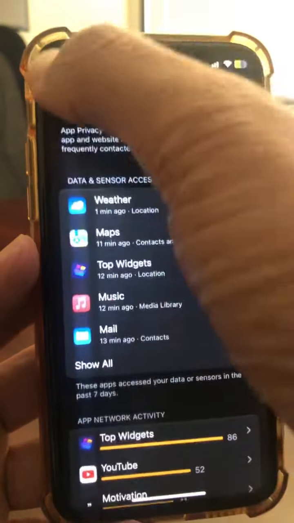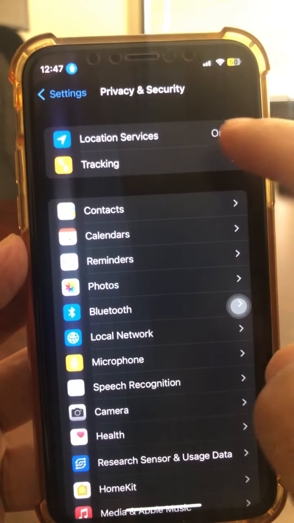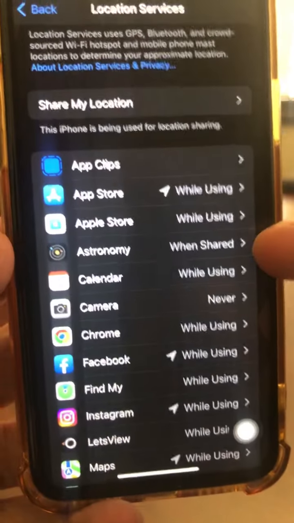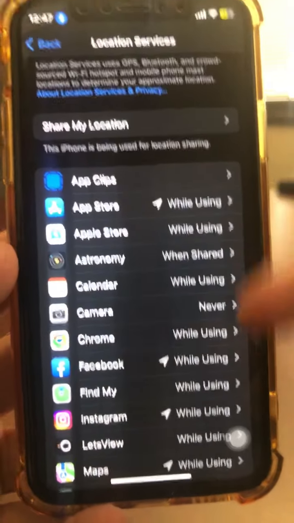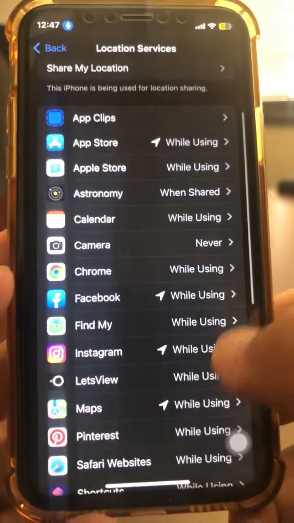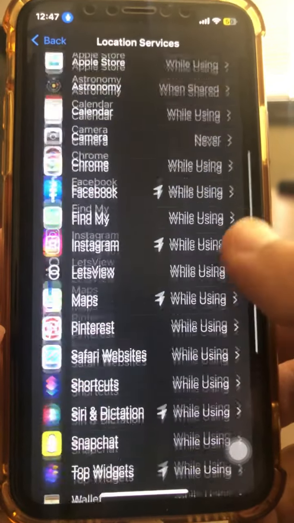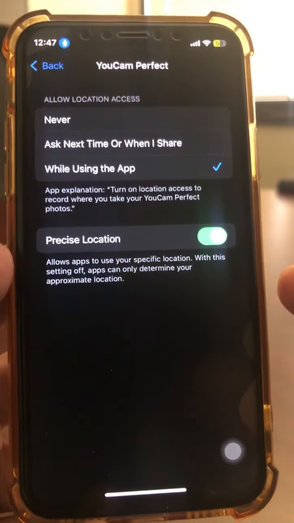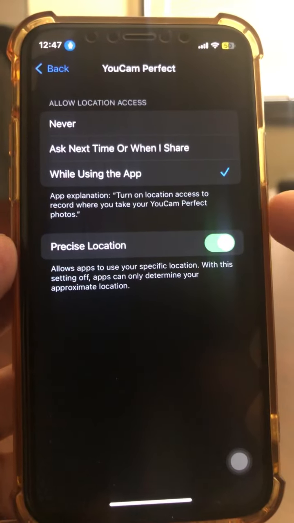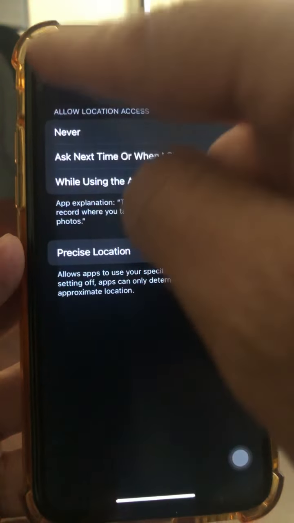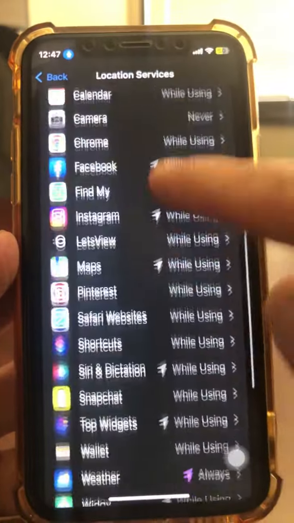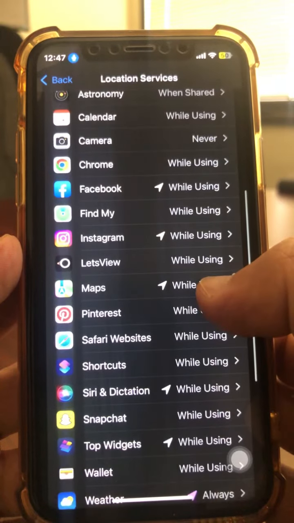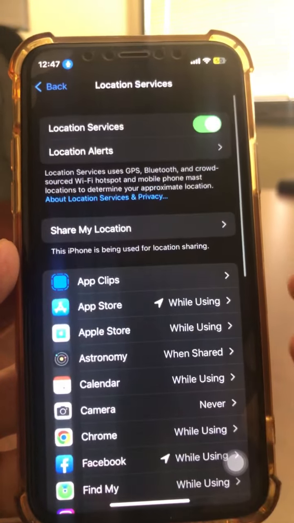Tip number 3 is kind of similar: in the settings, location tracking or location services. Same thing here. Here are different apps that are accessing your location, but should they? So review this. I'm okay with Facebook, Instagram, and boom, look at this. YouCam Perfect. I don't even use that app, so I could probably just delete it. So that's the other thing. Go through your location services and all the apps right here that have access to your location. And if there's something that should not, just stop it, pause it. So that was our tip number 3.